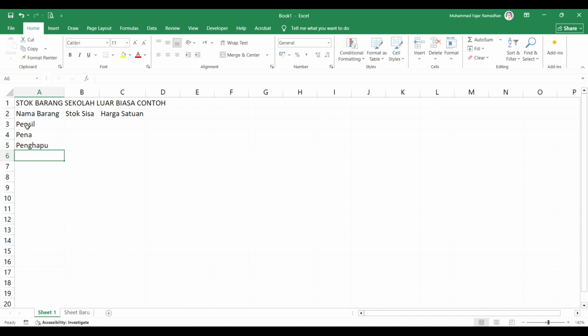There's a difference between a single click and a double click. Clicking the mouse once on a cell is called activating the cell or selecting the cell. But if you double-click it, a blinking cursor will appear. That means you are now in edit mode to change the content or data within that cell. For example, like this, you can type, delete, and correct the text. So a single click activates the cell, and a double click allows you to edit the cell's contents.